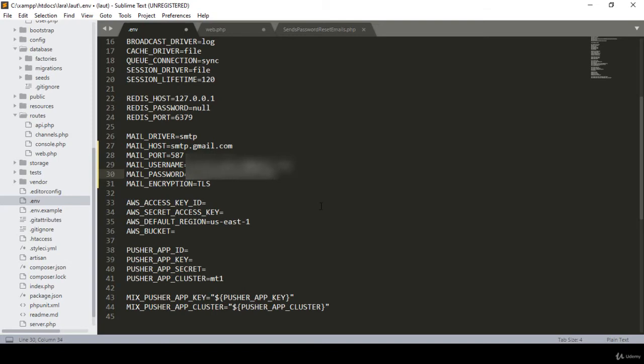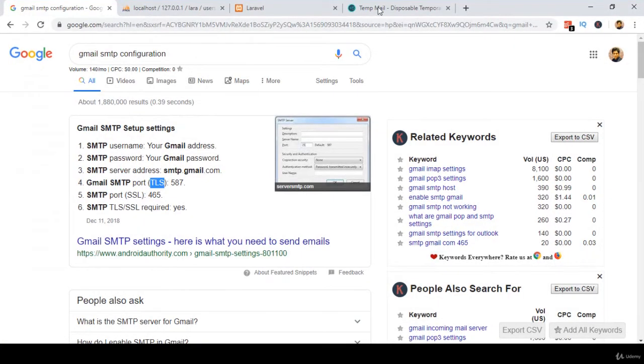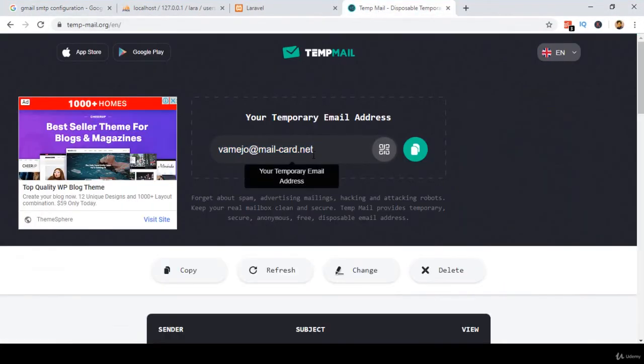And friends, that's all you have to do. It's very easy, as I told you before. Now I have defined all the SMTP details, and I click on save all. I already created a temporary email address, and I also created a registration with this email address here.